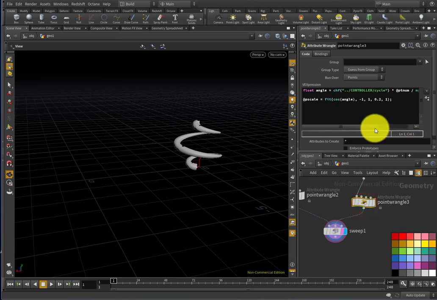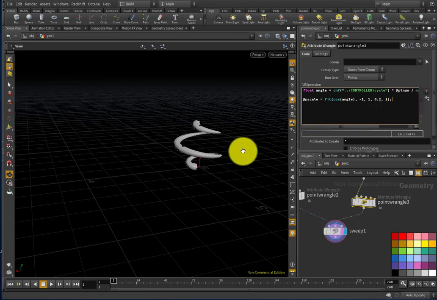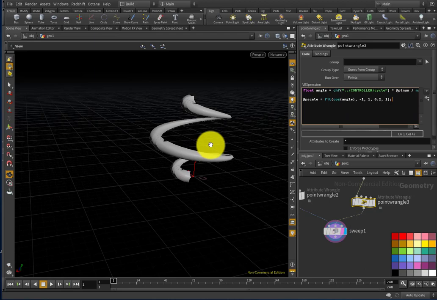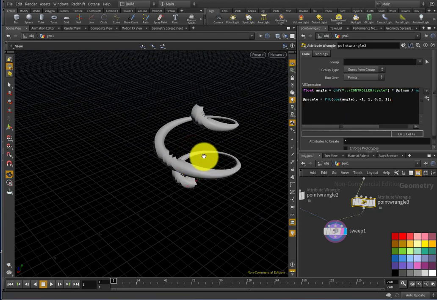The other attribute that I want to add is the rotation of the section so that it will twist with constant angle.